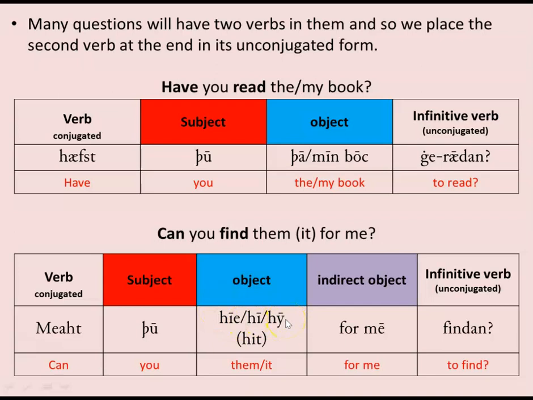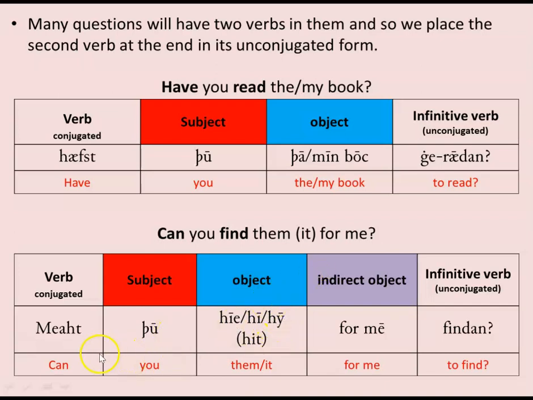I won't always do that. It just all depends on space on the screen, on the slides I have. So anyway, can you find them for me? Could be merkt thu, him, who, for me finden. Generally, I tend to use him for them. So merkt thu him for me finden. Probably because I feel it's a bit more common, but he and who is also very common in various Old English texts.